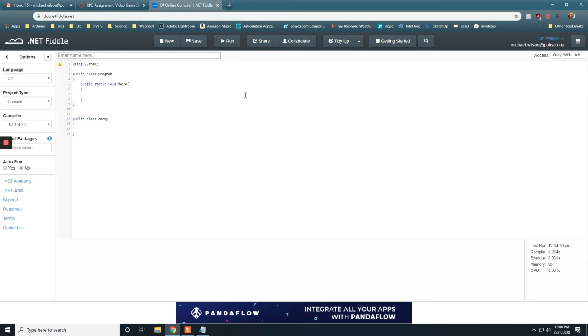A class has to have opening and closing braces to tell it where the code that defines that enemy begins and where that code ends. At the top of the enemy class, I'm going to write some variables, which will be my properties. They will define what this enemy is and all of the other stuff about him, like his health and things like that. Let's go ahead and start with a health value. And we'll give him an initial health value of 3. And perhaps we give him some magic power as well. And we'll give him 10 units of magic.